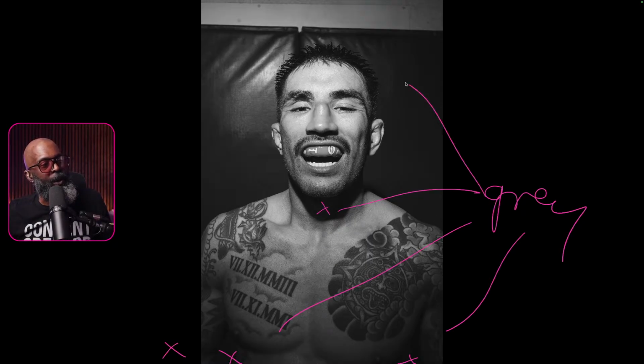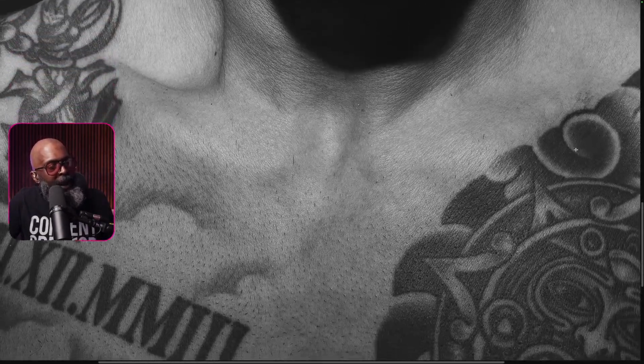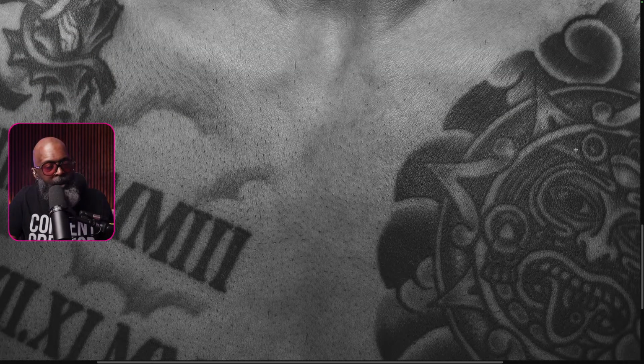So I want you to notice that although it's lit right, there's something that you're doing in post that is making your work look not as good as it could. And when I zoom in, I see it looks gray. There's just an overall gray tone to it. It's because you haven't zeroed in on what your contrast is supposed to look like. So you are under contrast dramatically. And I'm not sure if that's exposure or what you're doing in post. But Malik, I'm really trying to help you fix it. This is Malik Brand. Thanks, Malik, for submitting.